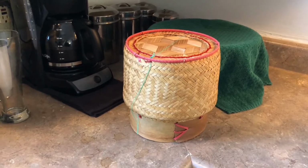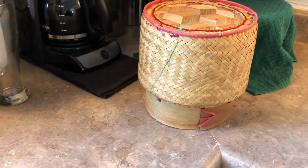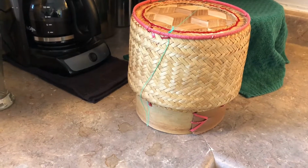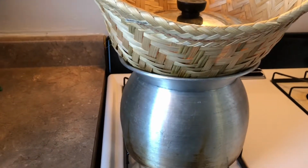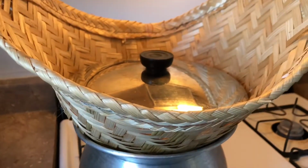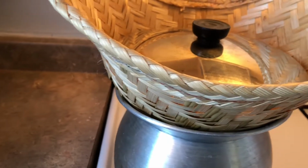And if you wanted to keep it and reheat it the next time, you can take the rice out of the basket and put it in a container, Tupperware or something, and keep it in the refrigerator. Whenever you want to reheat it, just reheat it the same way as now, but you don't soak the rice on top with water, just the side. Soak the side with cold wet water, and then put a lid on it and steam it. It's like 20 minutes or so.